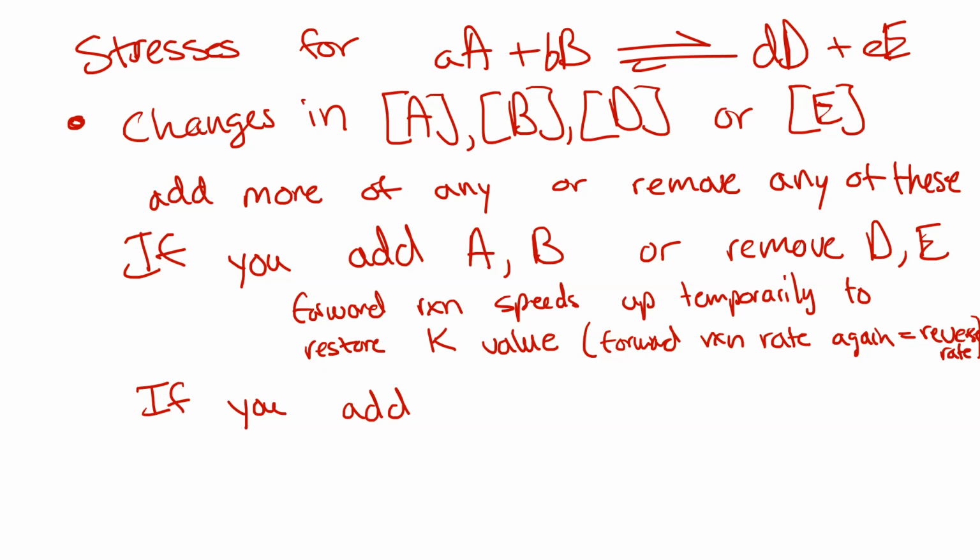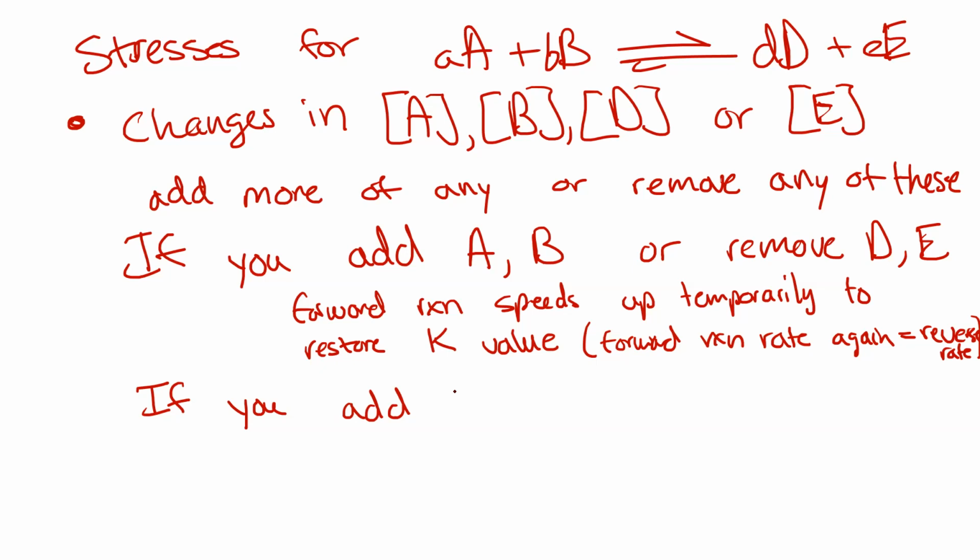And an image to use in your head is the chair is sitting at equilibrium, right? The chair is sitting now at equilibrium. That is forward, this is reverse. Going that direction, you make product. Going this direction, you make reactant, okay? If I push on the chair in that direction, I've either added reactants or I've removed product, okay? If I push on it in that direction, I've added reactants, okay? If I'm standing on the opposite side, I'm going to remove product and I pull on the chair, it goes in that same direction. So removing product is the same type of stress as adding reactant. That makes sense?